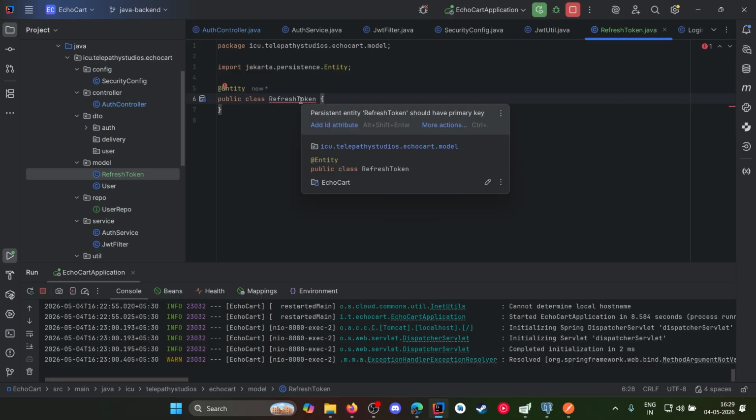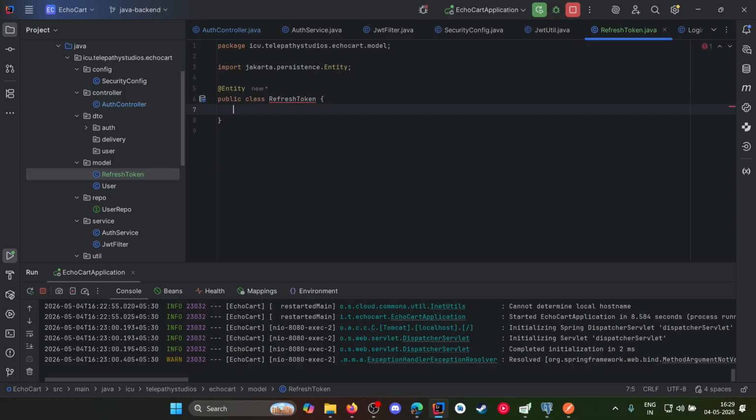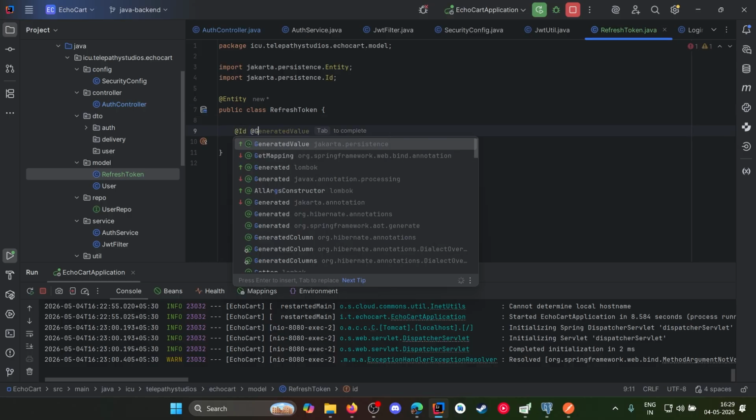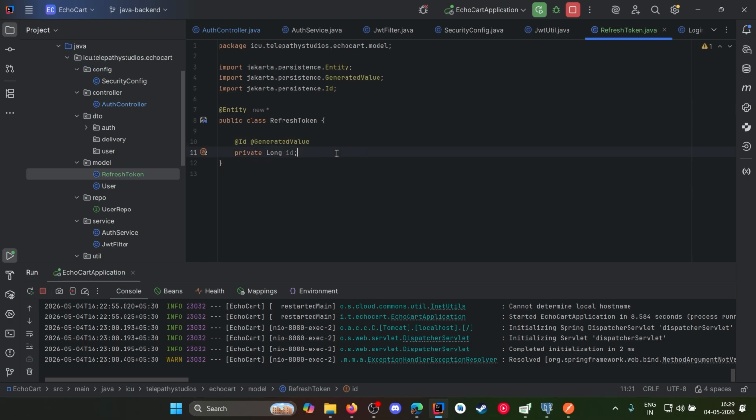And okay, I am creating a primary key, of course. Now we have private long id. Sorry, id. This will be your id. Okay, and this will be a generated value. Default.